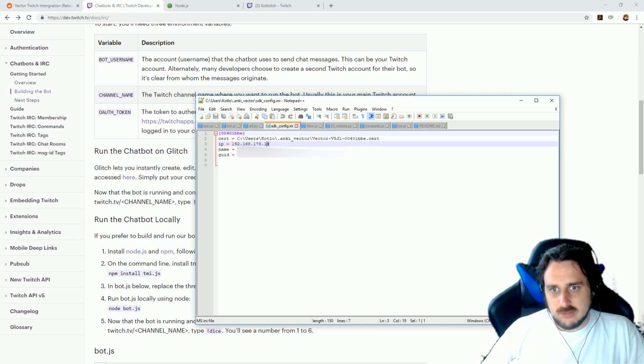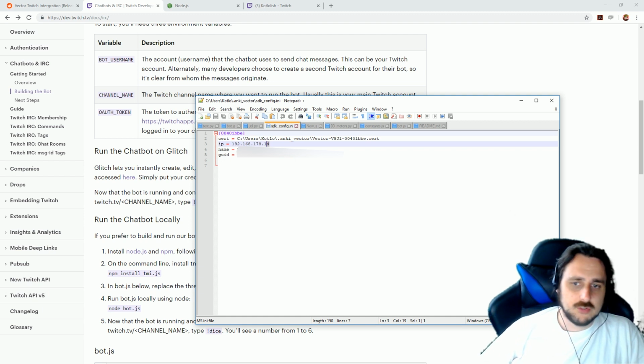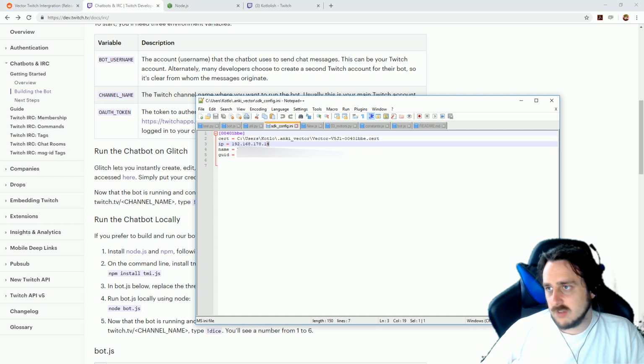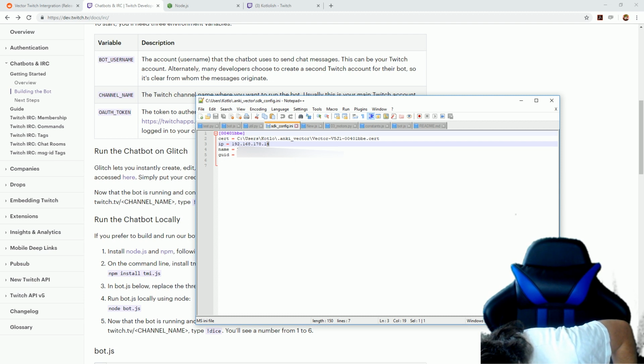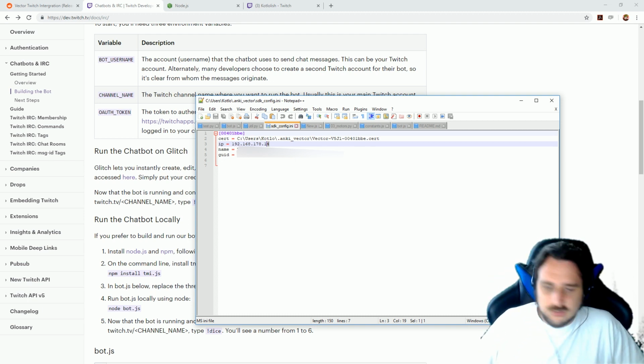And if the IP changes, you either have to restart the whole SDK setup, or just change the SDK config into whatever IP Vector has, and the commands will start working. In my case, I'm double checking. The IP has changed to 12, so I need to change that and save.